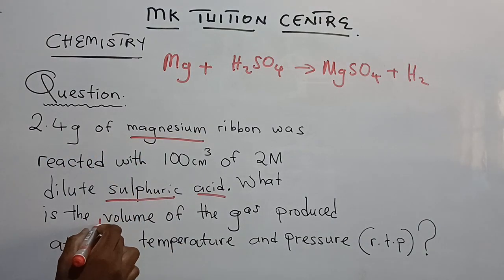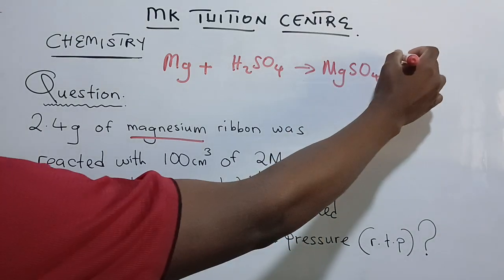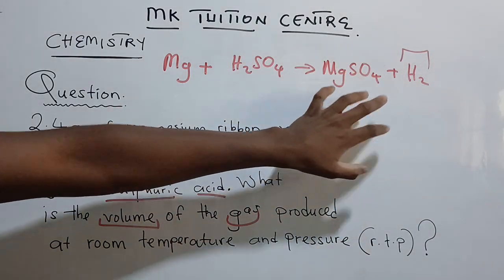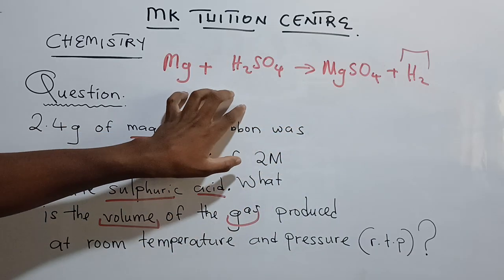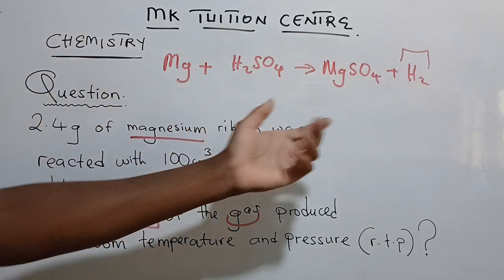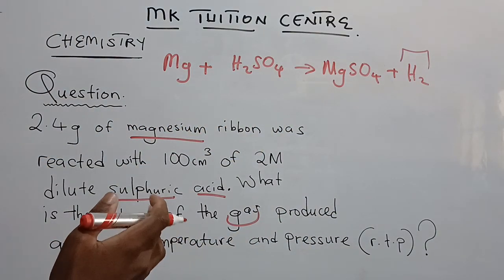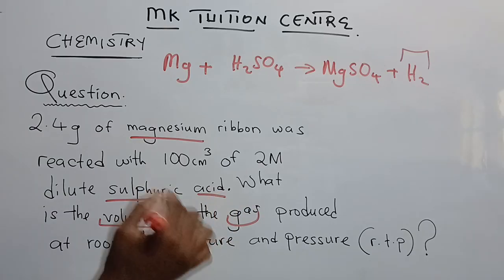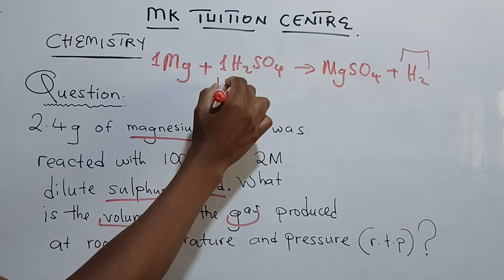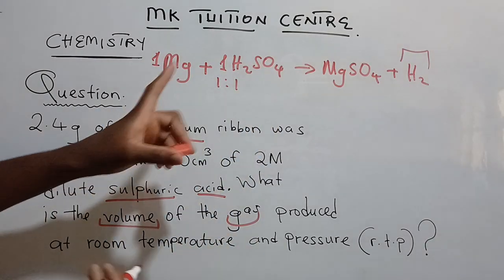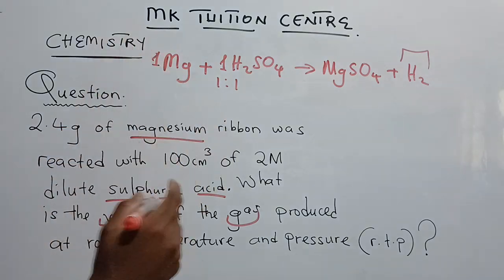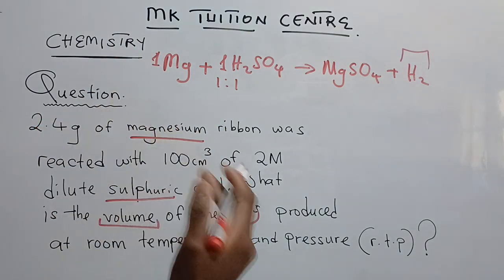We're looking for the volume for the gas, so the volume of hydrogen. But remember, whatever is produced on this side is determined by the limiting reagent. So between the two here, we must first find the limiting reagent before we even talk about what is produced. Now, how do we do that? Look, here we have one mole and one mole, so it is a 1-to-1 mole ratio. So if it's like this, it means that the reactant which is going to have the least number of moles is going to be the limiting reagent.